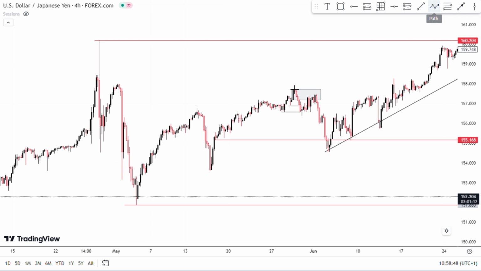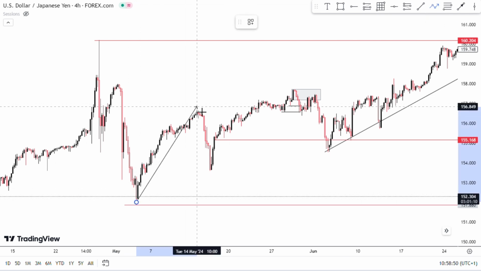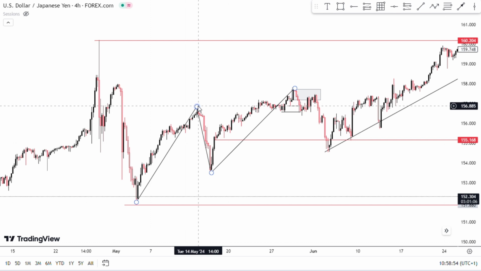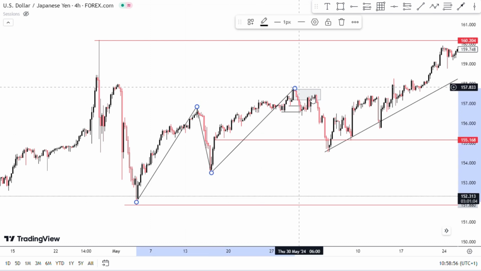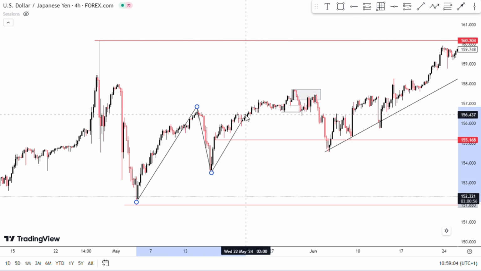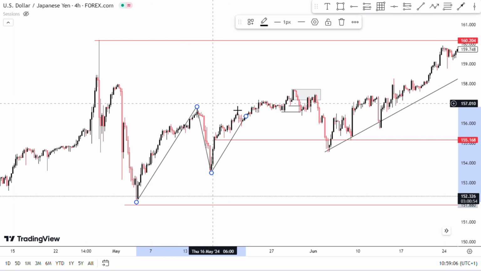So right here, price is going in a bullish direction: higher high, then higher low, then higher high. So price has already ended up going above this particular high, so price ought to retrace back again. So right here you can trade against the direction, but if price is here about to break this particular high, let's assume that price is around this particular area, you are not meant to trade against it until price fulfills its purpose. So another thing for you to understand is whether price has fulfilled the purpose of going in a particular direction before you enter into the trade.